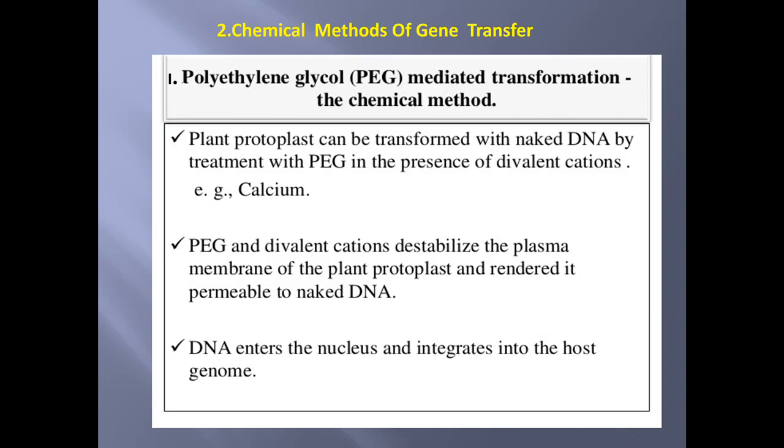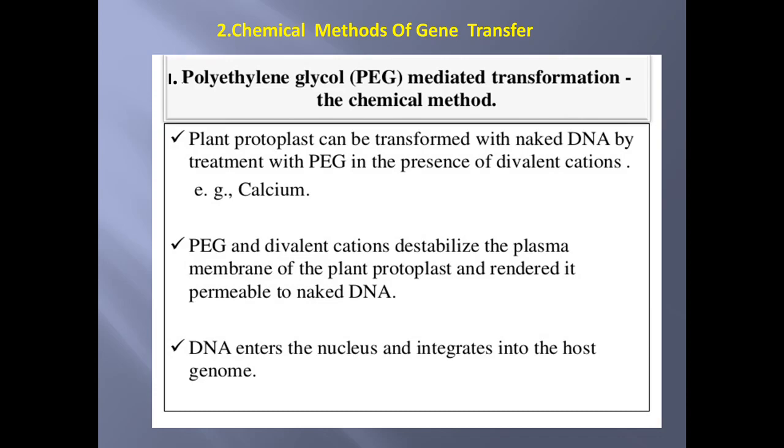Especially in this case, in a test tube, the DNA which you want to transfer must be taken, and to that test tube we add divalent cations such as calcium along with the polyethylene glycol. The percentage of polyethylene glycol usually used is 40%, dissolved in mannitol, and this mixture must be incubated so that the protoplast can be easily transformed. Protoplast means the cell which lacks the cell wall and has only the cell membrane.